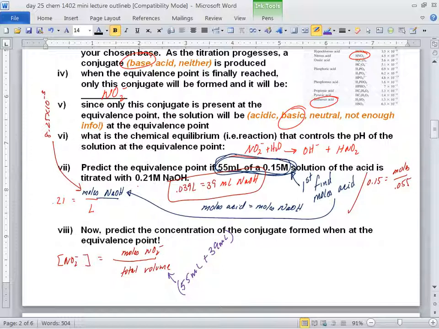Yes, it's this one. They're all the same because you started with all moles of the acid. You have so many moles of it. It all got converted to the moles of the conjugate base. It's got to be the same number. And it was converted by adding that same number of moles of the strong base. That's how it got converted in the first place. So all those moles are the same. The moles of the strong base you added, the moles of the weak acid you started out with, the moles of the conjugate base you end up with. They're all the same. Because it's that titration. It's the equivalence point. So you already got that number, 8.25 times 10 to the negative 3. So it looked like an ugly question, but really I don't think it was.